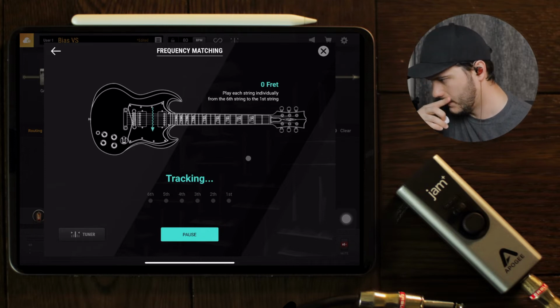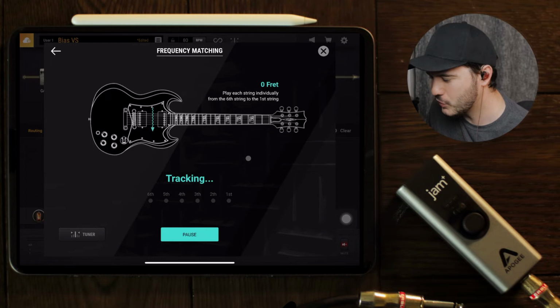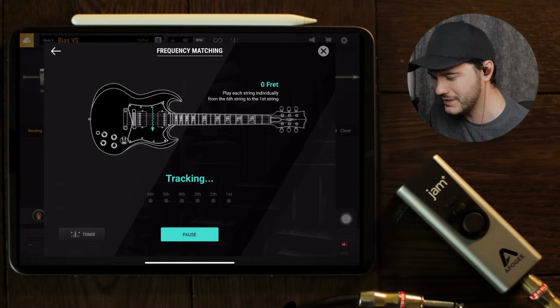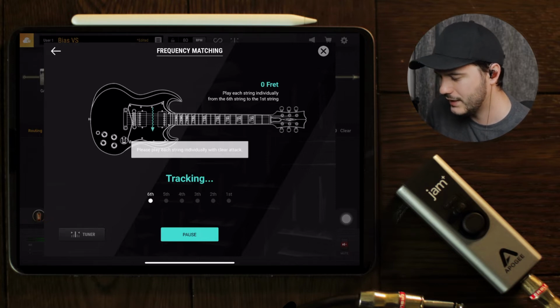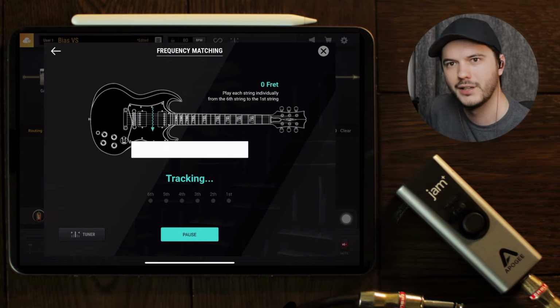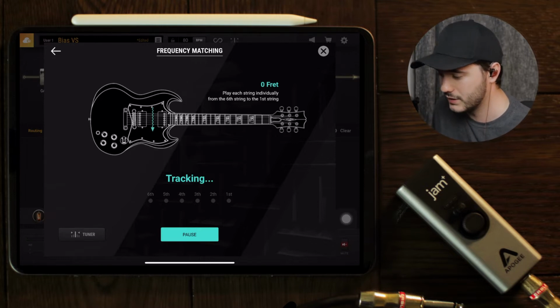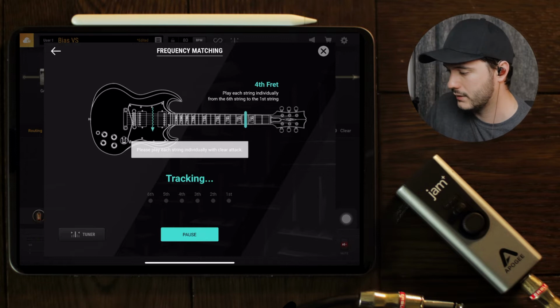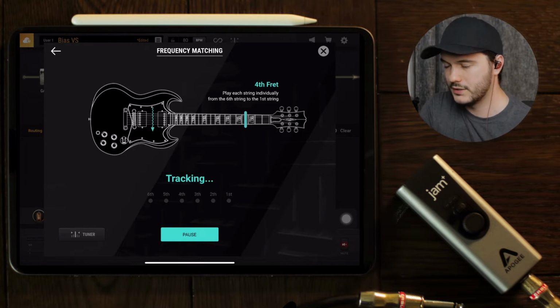and this should be straightforward enough, but what's funny is that when I was doing this, I thought that you wanted to play each note individually, but what they want you to do is strum it, but just make sure that each note rings out pretty clear. So this is how you'd want to do it. Okay, so now it's tracked the guitar with just completely open.